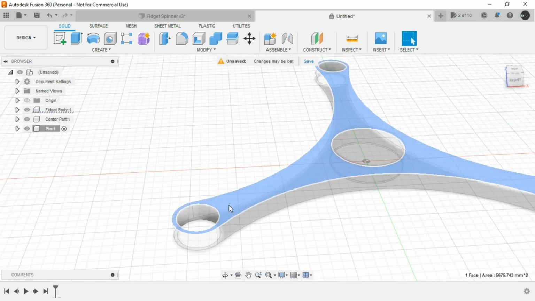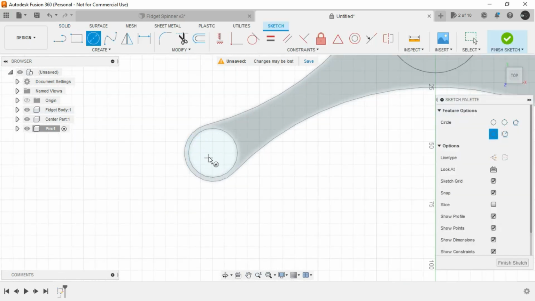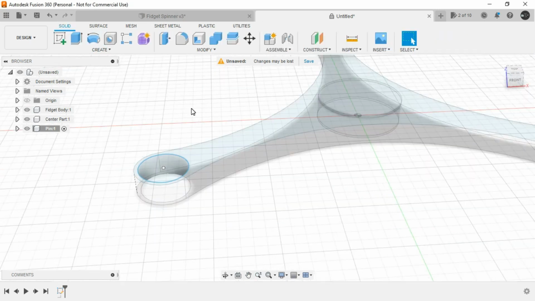Now select this face, press C in the keyboard to invoke the circle command. Now you can see it's tracing this one. If it was not, we could have used the project command. Let's finish the sketch. Repeat the same process just like we did for the center part.